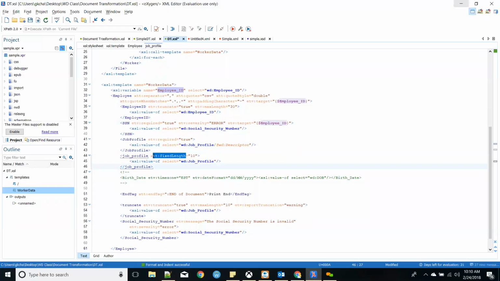And then I have my job profile again with a fixed length. So I have my XTT fixed length called here, and what this attribute does is it will do your fixed width format. So if you don't have 10 characters, it will add spaces. If you have 10 characters or more, it will truncate to 10 characters. And you can also add another function here to make it not space. You can add dashes or something like this. Padding character actually does that. I can add this padding character here, and then instead of spaces, my fixed length is padded by dashes. So if my record is just 5 characters in length, it will add dashes at the end.